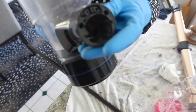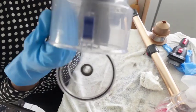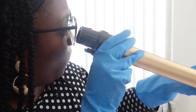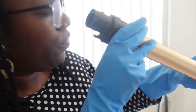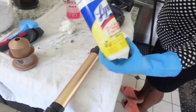So if you're having problems with suction, it's probably because something is stuck in there. So it's a good time to just take several looks and clean through those different areas and make sure you can get as much out. So this is the, I don't know what you call it, the rod that connects my vacuum. There's stuff in there too, so I got to take a look in there and make sure I get everything out. But that's pretty clean.